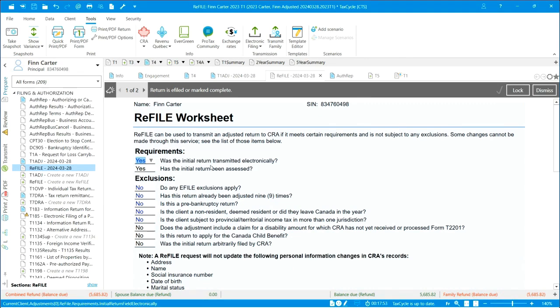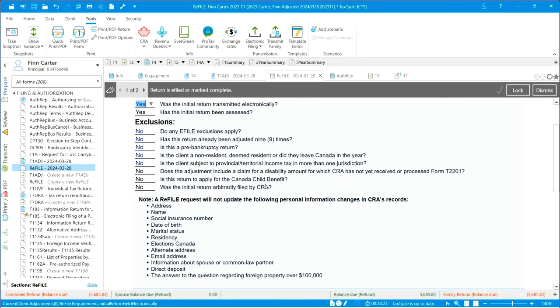If this return was initially transmitted electronically, yes, and if this initial return has been assessed, you can mention here yes or no. As you know, the return needs to be assessed so that you can refile. So this is something you would want to have as a yes, so you can refile.